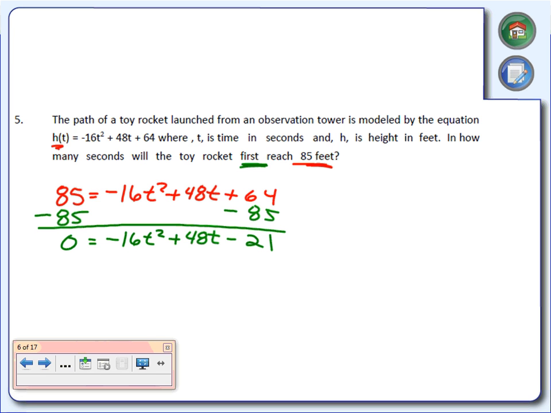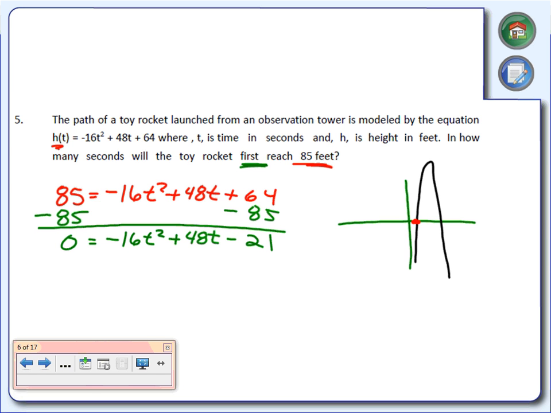So I'm going to sketch what you guys are looking at on your calculator. Let me borrow somebody's calculator. All right, so this is what we're looking at on your calculator. Looks something like this right here. What we're looking for is the first x-intercept. We're looking for this one right here. That is one of the solutions.